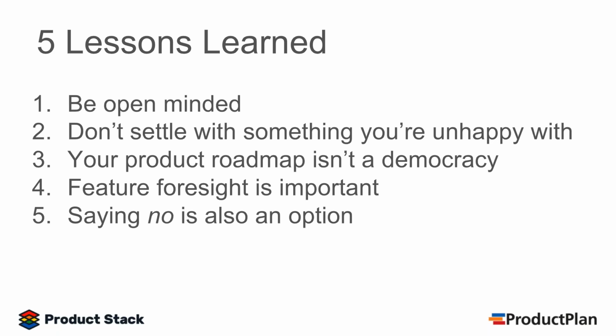I think having forethought around where you're going is also really important, because you don't want to add a feature that you're going to have to maintain over time that becomes just tech debt for you that you have to keep around forever because you met some customer's need. So make sure that as you're designing and building it, it has a long-term future. For us with that connections feature, we have some other ideas on how we can use it in other ways that will give us some advantage. We structured it and talked about it in a way that will really help us going forward in other areas as well.